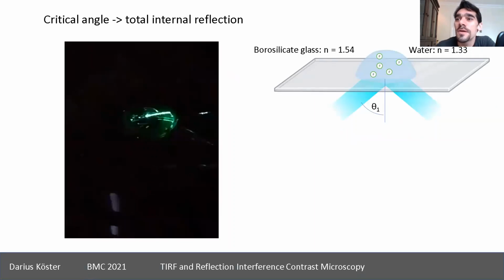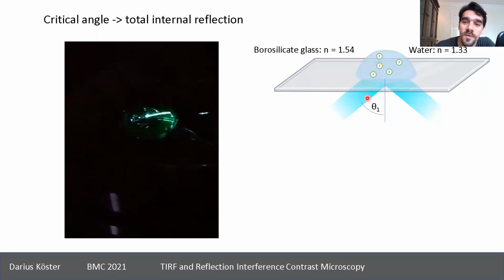Let me see how I can start the video. I have to take off the laser pointer. So here you see now on the right, sorry, let me first explain it. On the right, I have the drawing. What I've done here, and you cannot see it properly because it's dark, is there's a glass slide. We come in with an objective where the laser comes through at an angle. And on the glass slide, we have a drop of water that is filled with GFP, the green fluorescent protein.